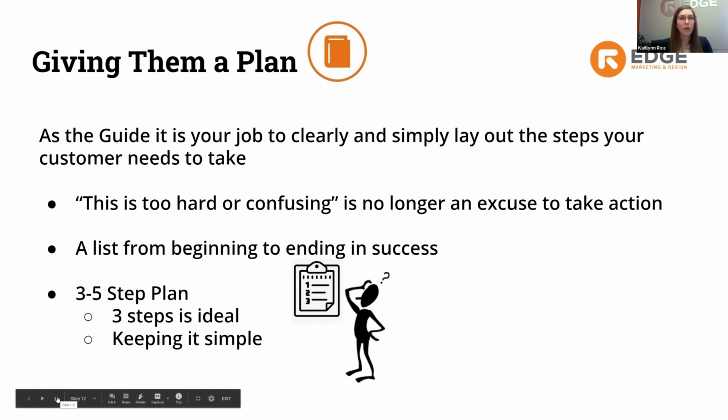And then we together develop a plan to create a marketing strategy or a website that works best for you. And then in the end, you have a website that creates more leads for you and looks great. So with the plan, as you can see, we only had 3 steps. 3 steps is the optimal amount of things to include in your plan. You can have up to 5, but like I said, 3 is the optimal just because it keeps it simple and clear for your customer.